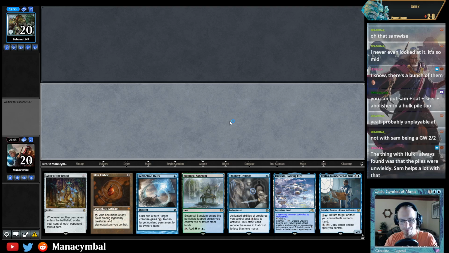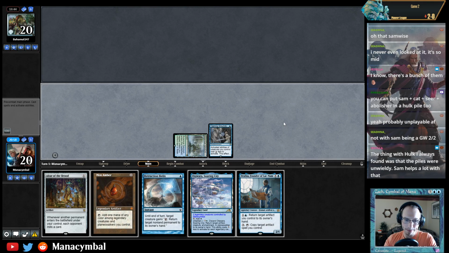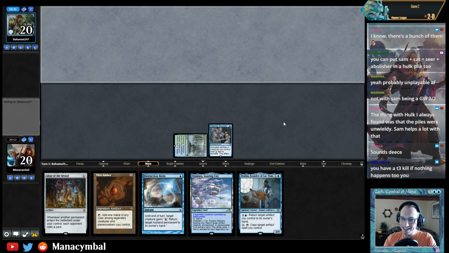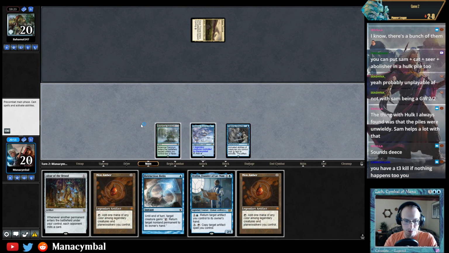Hey, Mord, we have a turn 3 kill. Thoughts? Opinions? Thoughtseize. If nothing happens. I mean, the Niv deck's pretty slow on the draw. Obviously, they can have Leyline Binding on turn 2. There's ways this can go wrong, for sure.